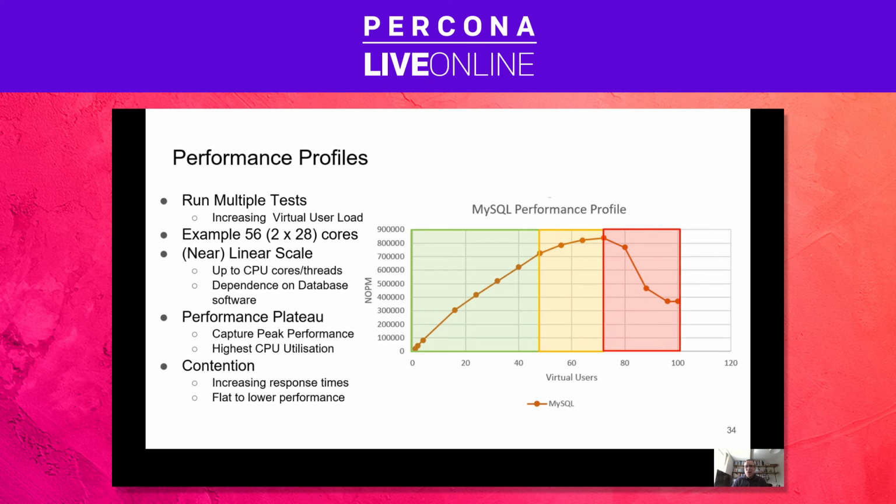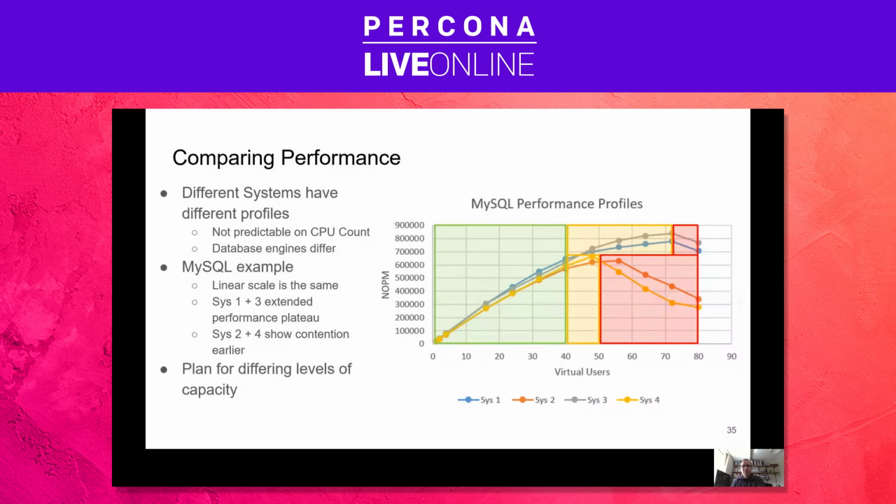In reality, what you want to be doing for a production workload is always to make sure you're on the left within that green zone where you're seeing predictable levels of performance. Because once you're in that yellow zone, you're going to be starting to be approaching the points of contention. So you always want to make sure you have enough capacity for the load that you're expecting to run. If we take an example of different systems as well, this is the best way to be able to compare overall between different systems by comparing their performance profiles.